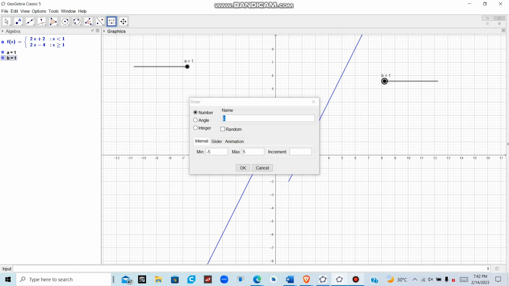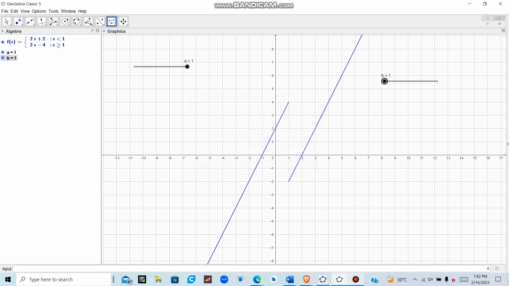So in doing that, you come here, and always remember to remove this one from this by clicking here, so that you don't create a different slider again. And therefore, when you want to connect the slider to the function, just come to the command window and then type into bracket the slider value as the x value, so a comma and then f of a. Then you click OK. You can see the points on the graph.